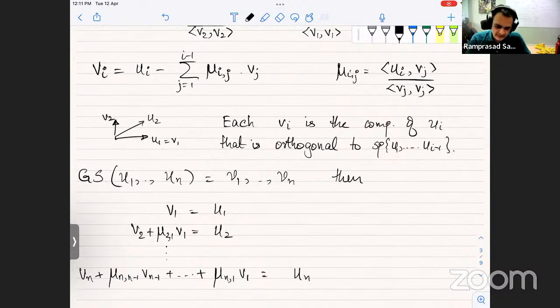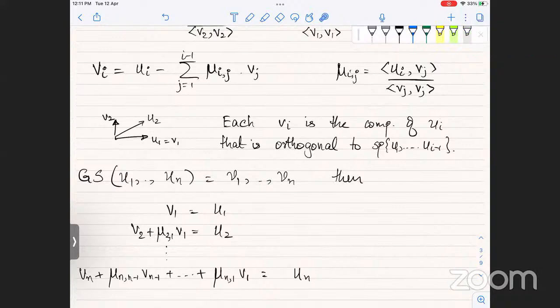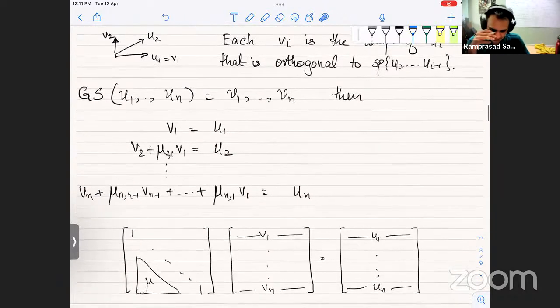Question: are we going to guarantee that this lower triangular matrix that we have is integer valued? No, it need not be integer valued, but we're going to get as close to it as possible. I'll soon get to that. Just hold on for a little bit, but you're right. We'll try to do something very similar.